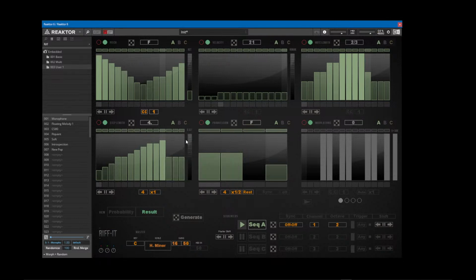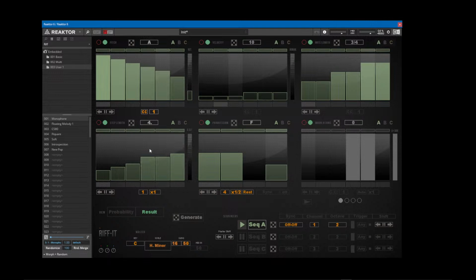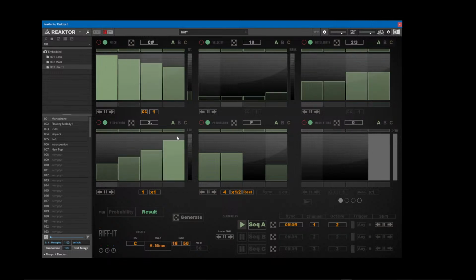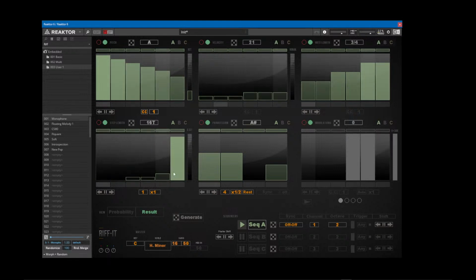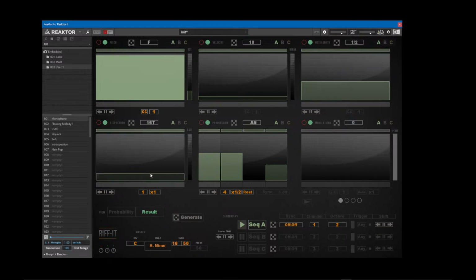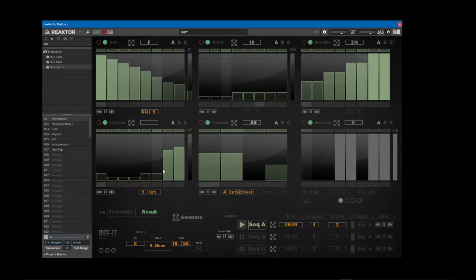I guess because it has to fit it into one bar or something, and then if you make a long step at the end, it gets shorter. Okay. So you can make very rhythmical sequences with this one. You have to remember that one.